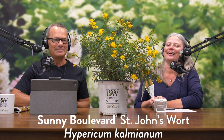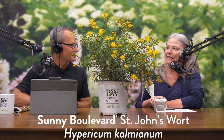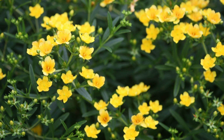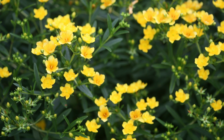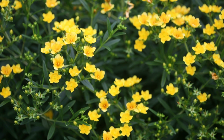What do you know? So Hypericum is generally known by its common name, St. John's wort. And I think a lot of people are familiar with it, not as a plant, but as an herbal supplement. Exactly. It is believed to alleviate depression or bad moods. And when you look at the plant and these fabulous bright yellow flowers, it's easy to see why. I mean, how can you not smile when you look at these things? They are the definition of cheerfulness. I'm not ingesting it, and I'm smiling.